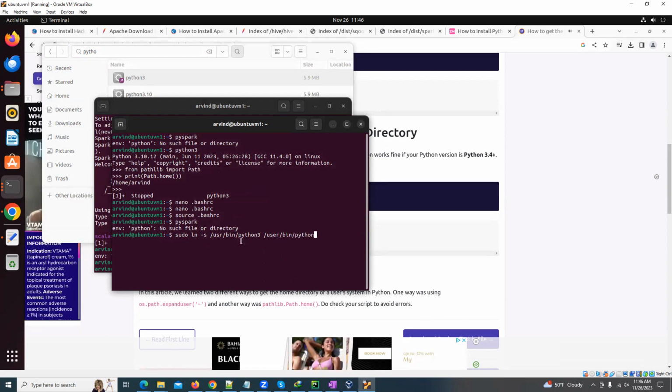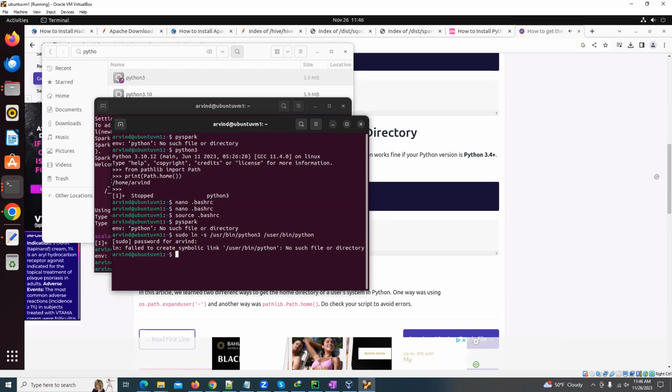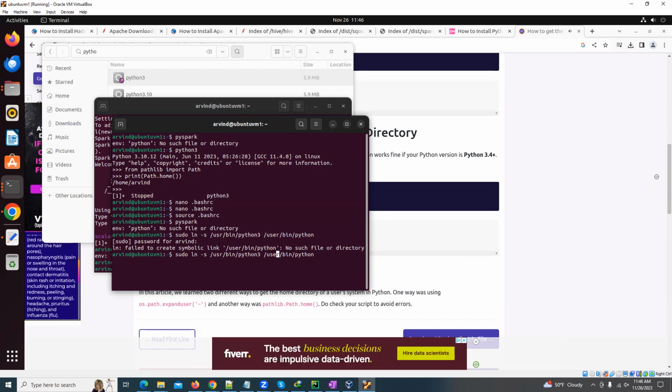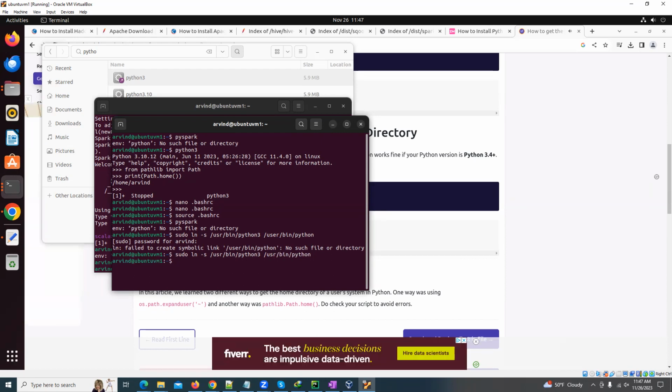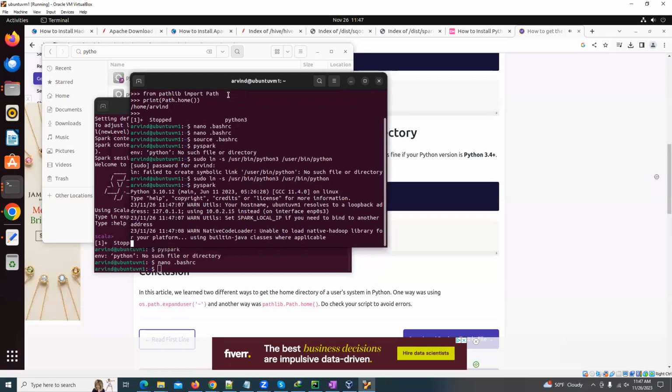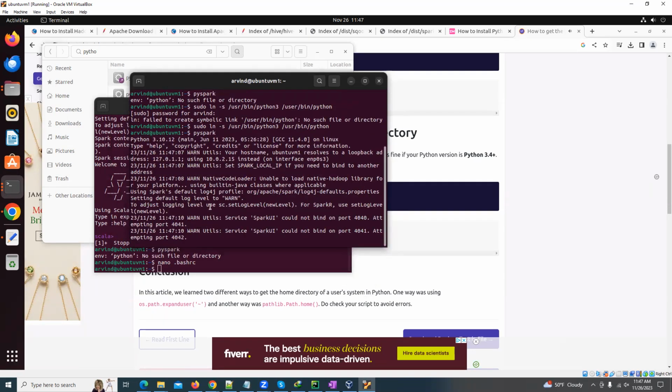I installed Python 3, so it is searching for python. So I'm just creating a soft link for Python 3 named python, in the same usr location. If you get the same issue, you can create a soft link.